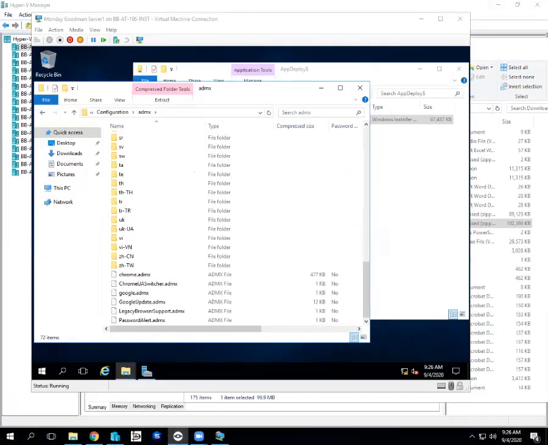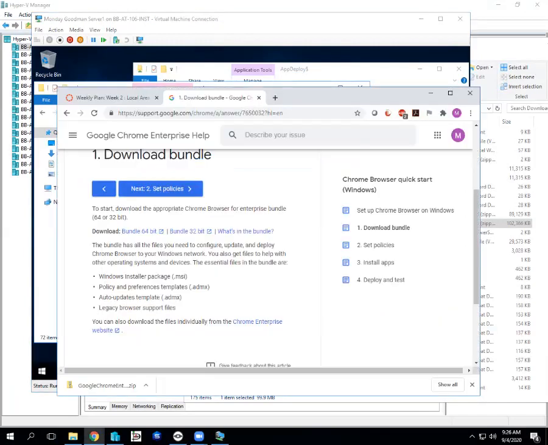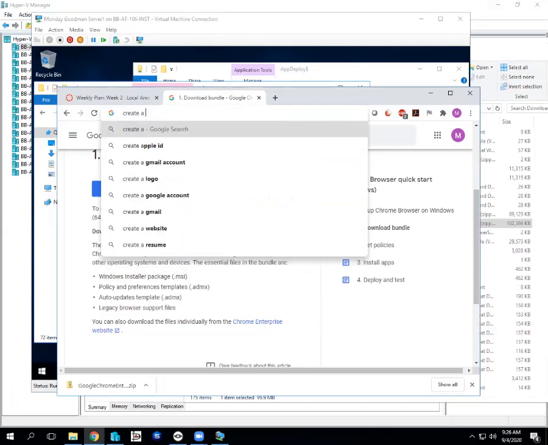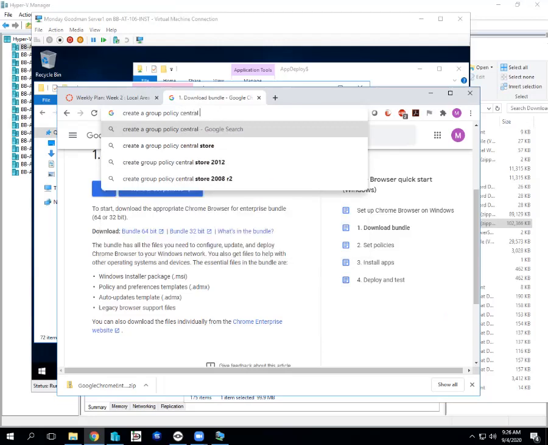So the ADMX files, I'm going to need all these ADMX files. I'm also going to need this English file up here, English US. But let's look at a quick Google here. Create a group policy central store.